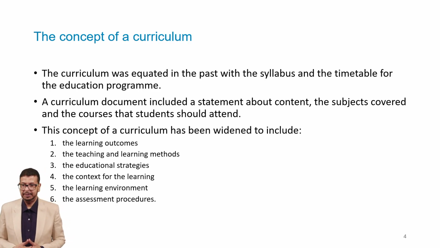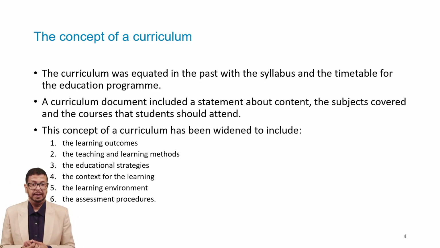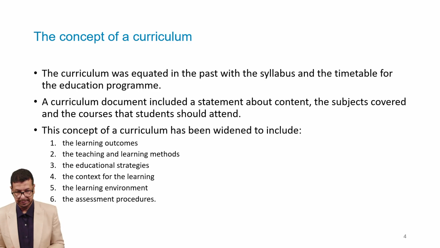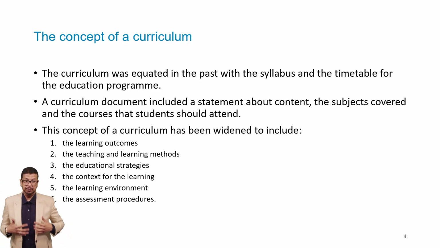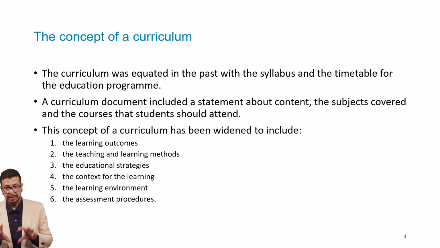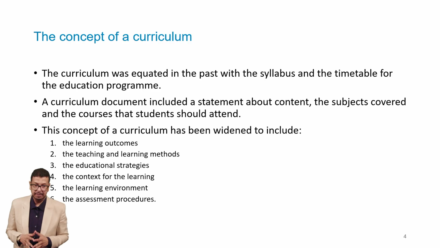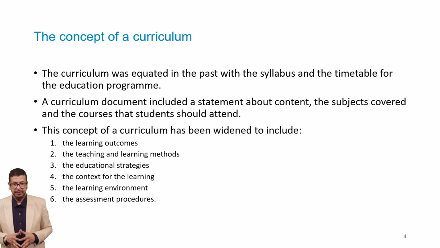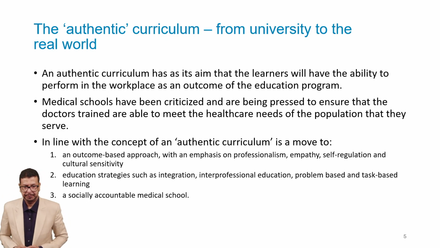And the curriculum document included statements about the content, subjects to be covered, and the courses that the students should attend. But the concept has evolved and widened to include not only what is available in the document, but also the learning outcomes, teaching and learning methods, educational strategies, the context for the learning environment, and the assessment procedures. So curriculum is a wide spectrum of all this.